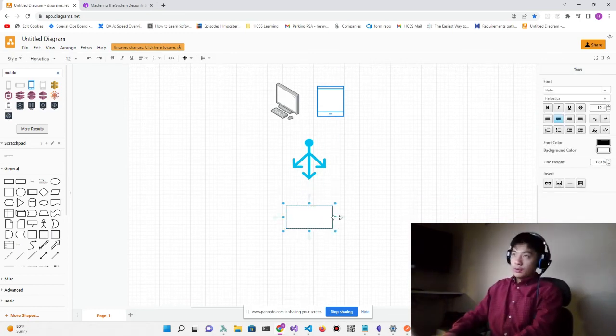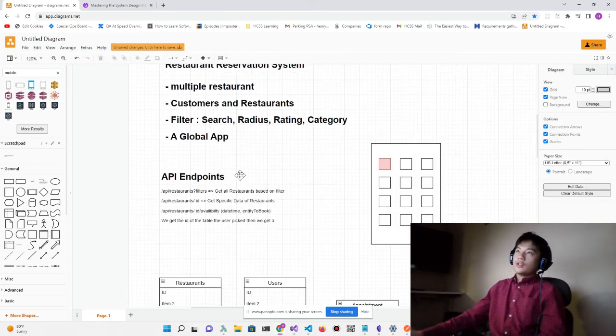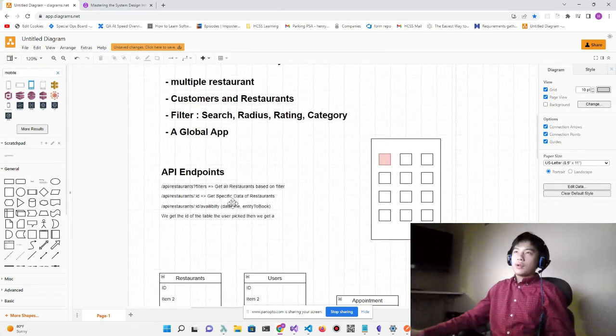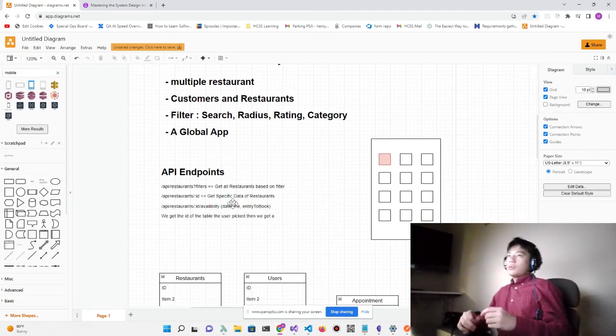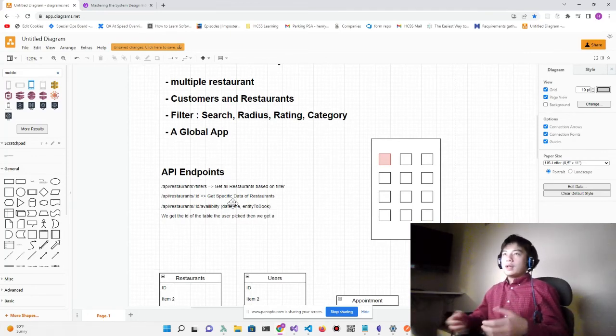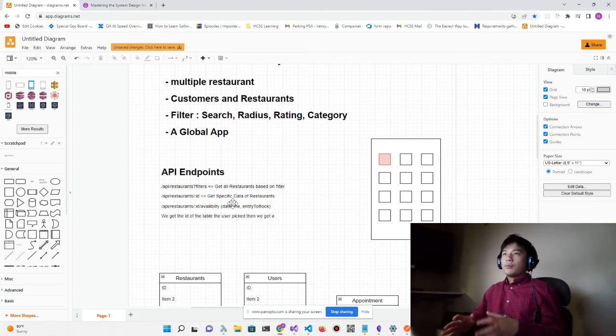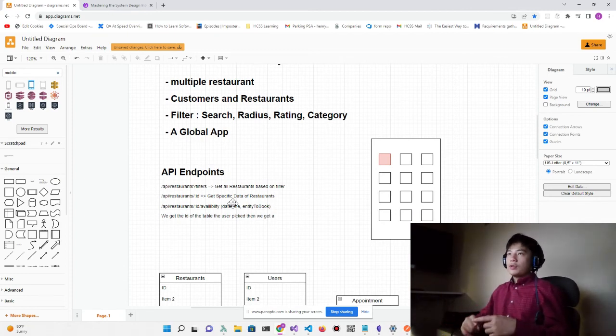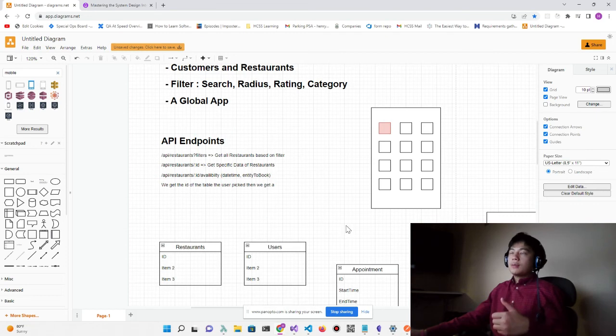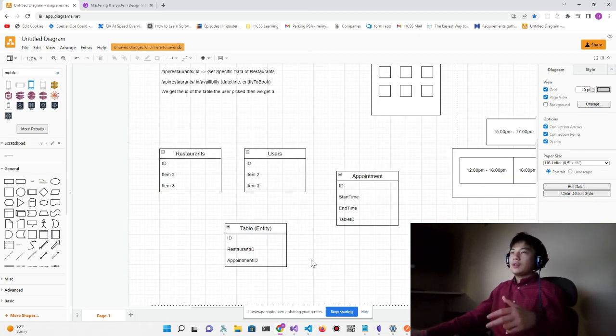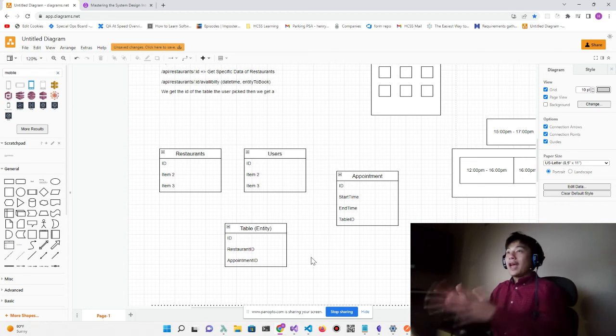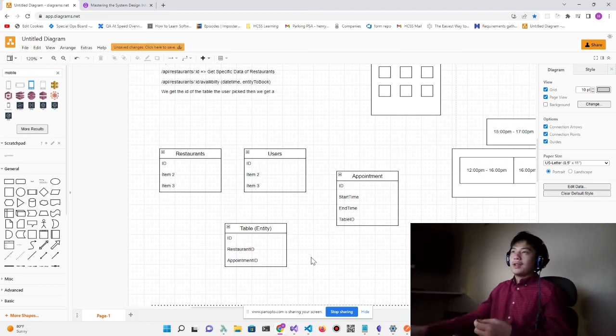our API endpoint, right? And so the API endpoint is everything I just talked about inside here. We have our restaurants that are determined by the filters. We have our specific restaurants that provide data. And then we have the specific endpoint that checks availability. The parameters for that are the date time. It's going to provide the start date, the end date, and then the entity that we're actually trying to book, which is going to be that table entity in the table database, associated with the ID, the restaurant, and the appointment ID.